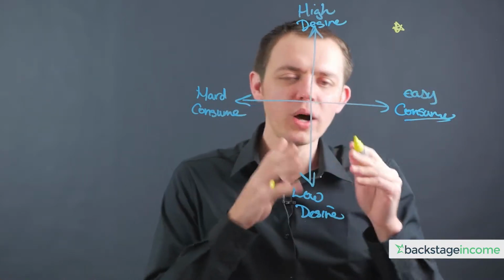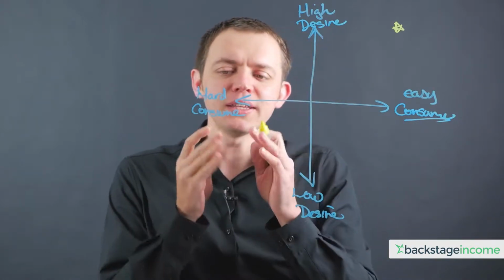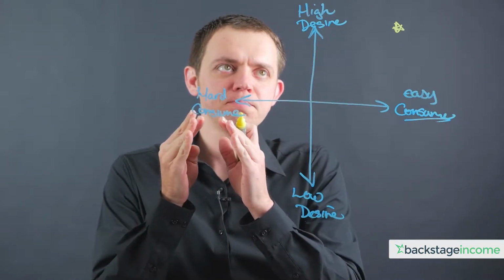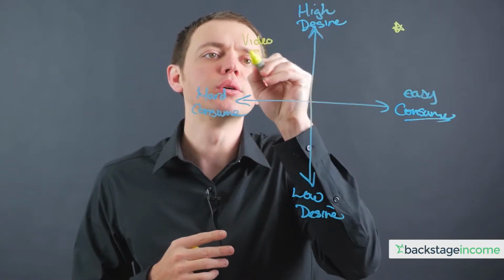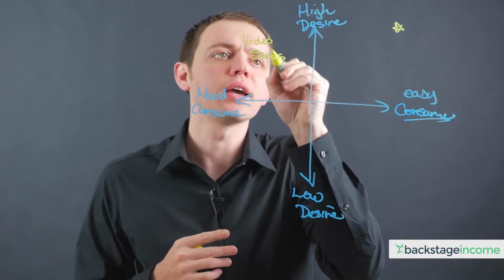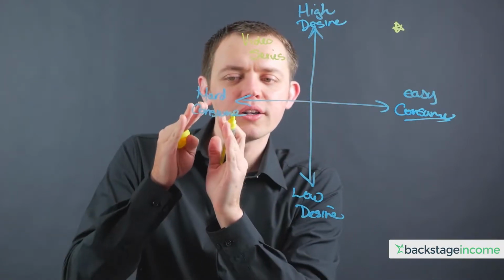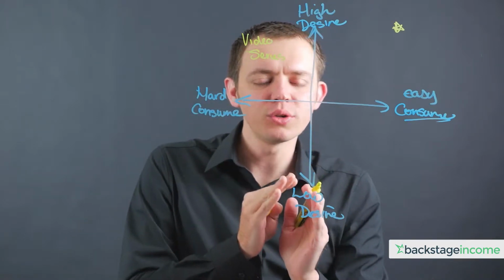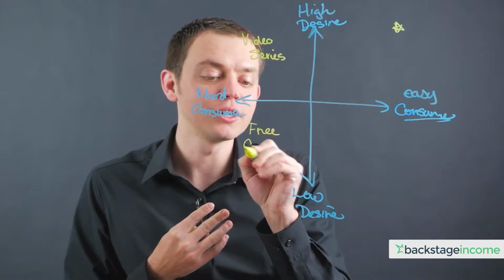But let's look at what people are doing these days. Something that's hard to consume and maybe high desire could be like a video series. High desire, hard to consume. The other thing, hard to consume but low desire, what takes a lot of time? This would be things like, hey, come on in, get a free consult.